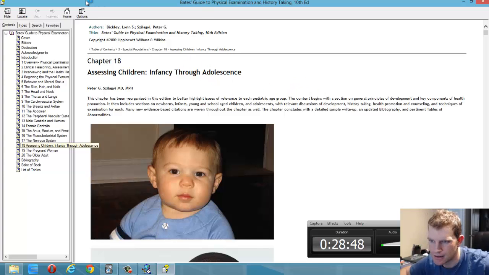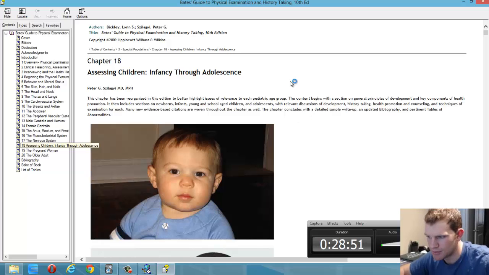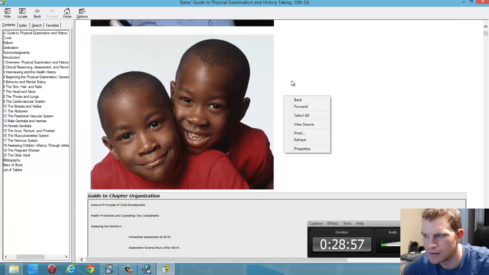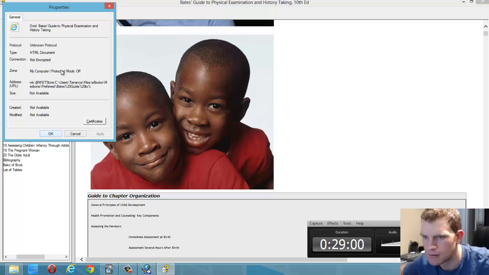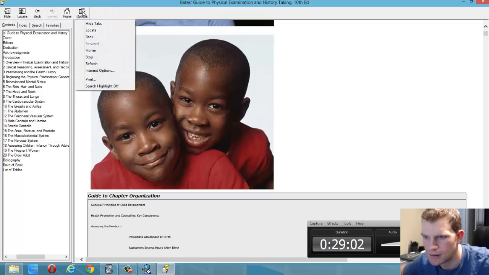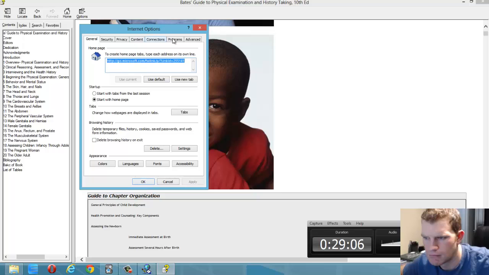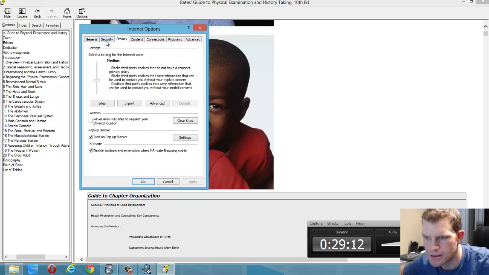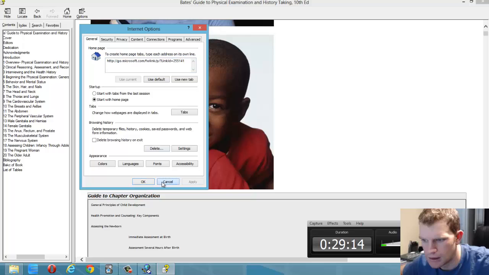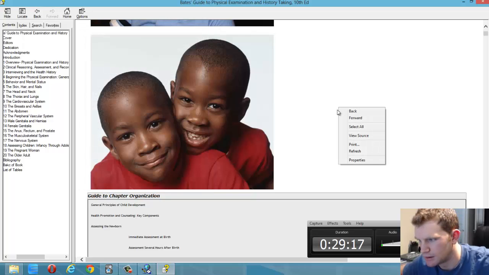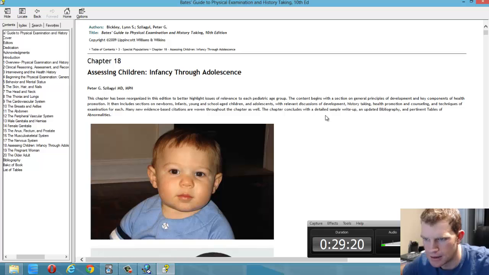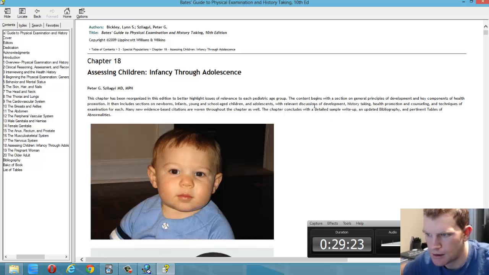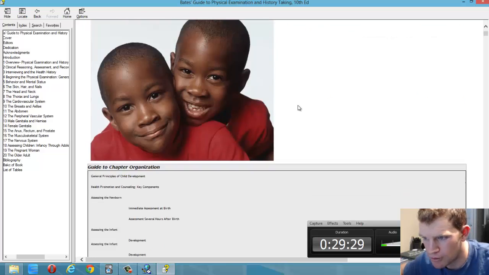If I wanted to change the text size in here, I can do so once this thing loads, because I have too much crap running and I'm using a laptop. But you can see, there's a way to do this, and I have done it. I can't remember, and I will get back to you with how to do that. Anyways, you can change the text size. I think it's the default size for Internet Explorer or something like that. I don't know, but this looks great to me.